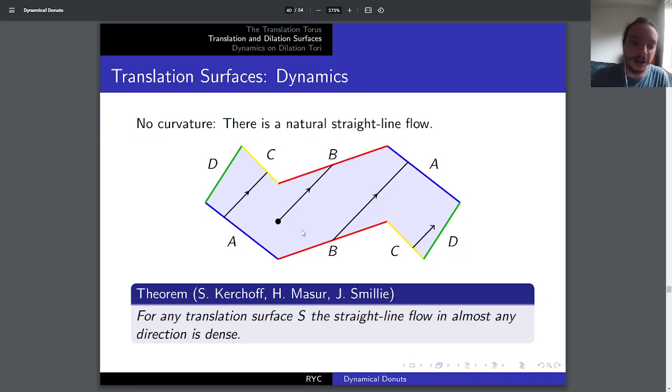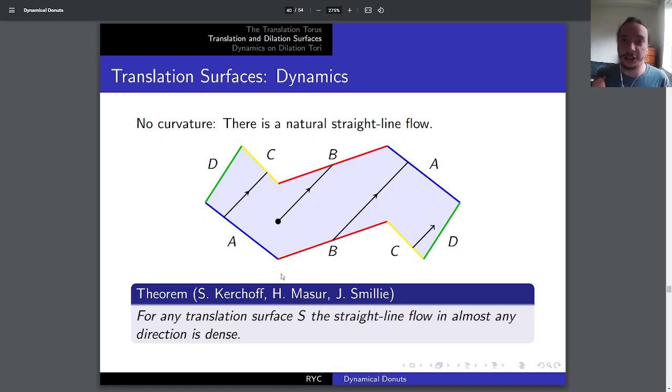So the proof looks something like this. Instead of thinking about just a single surface, you take all the possible translation surfaces and you put them together into a single space. Okay, and so what does it mean to move around in the space? Well, you take your translation surface and you nudge it a little bit. So maybe you nudge this corner upward, and then that nudges this bottom corner downward because it has to still be a translation surface, but you can imagine how you'd move things around in the space. Okay? This space is called the moduli space of translation surfaces.